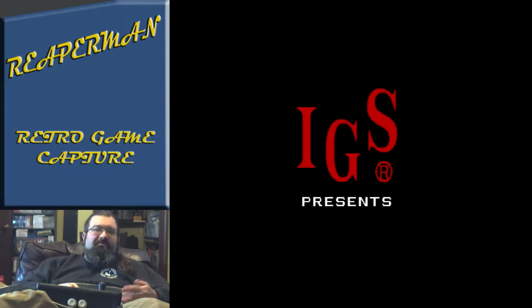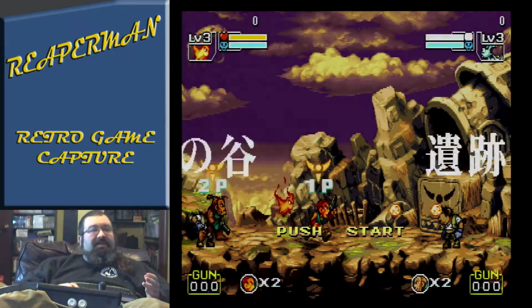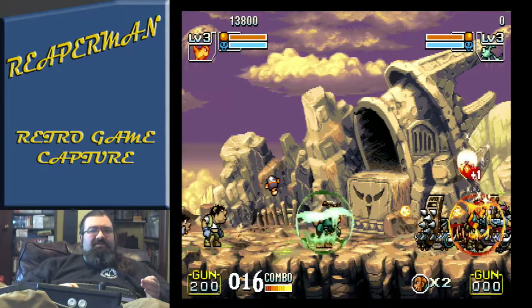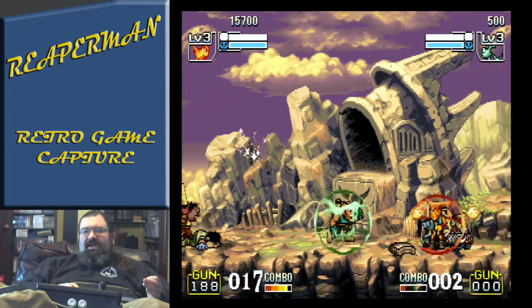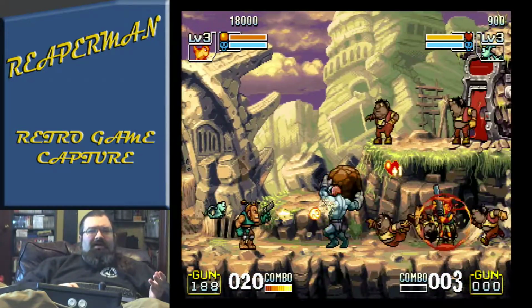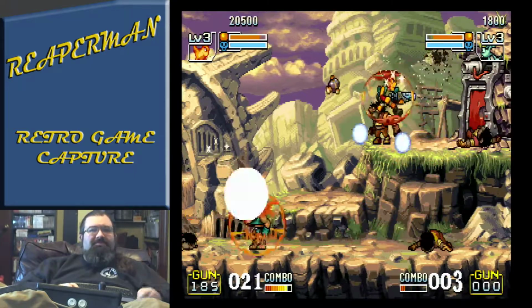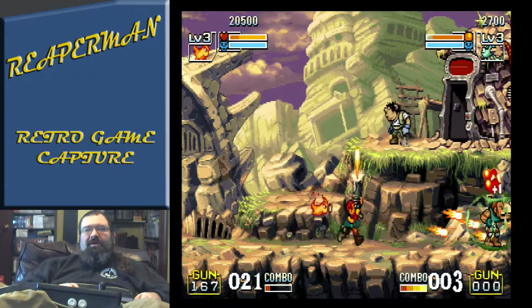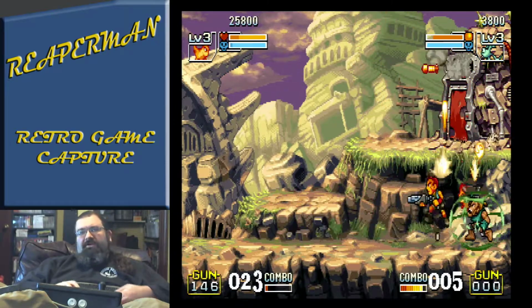Superman here with Demon Front on the Polygame Master arcade system. Polygame Master, if you don't know, is a system by IGS, the International Games Systems, a company out of Taiwan, and it's a system that's aimed squarely at the market that SNK built up with the Neo Geo MVS.